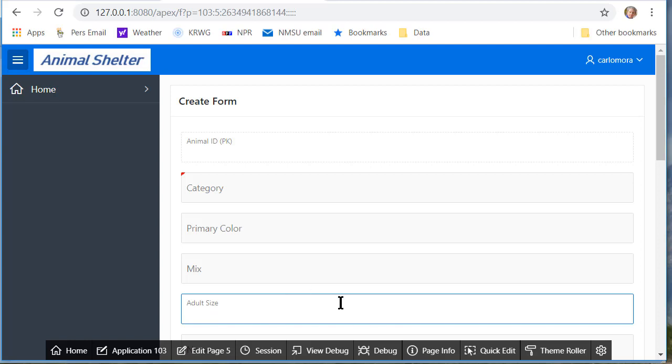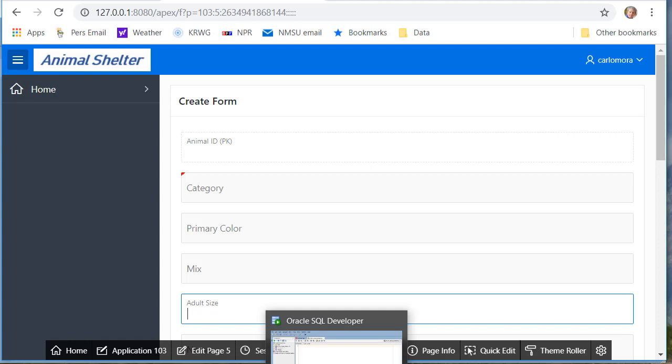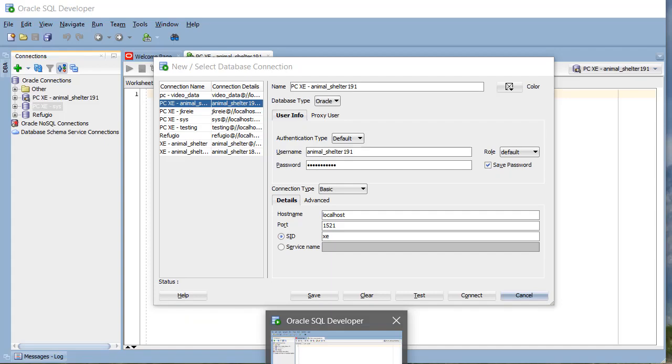So I'm going to switch over to SQL Developer, where I've logged in and into the schema Animal Shelter 191 and look at some of the data. I could also do this through SQL Workshop. It's a little easier to use the SQL command line in SQL Developer, at least for me.